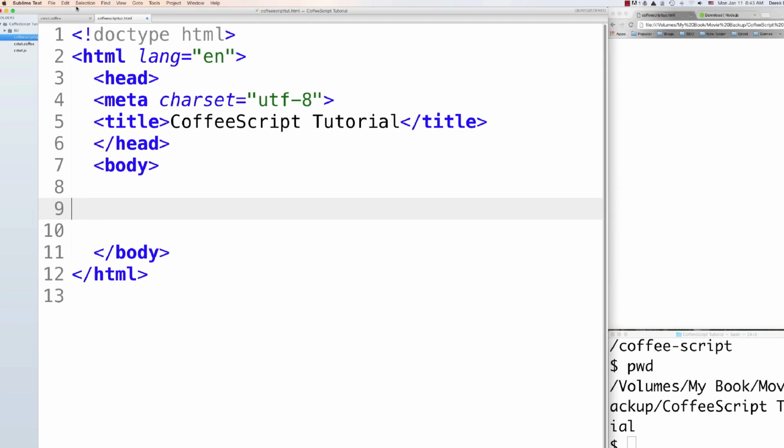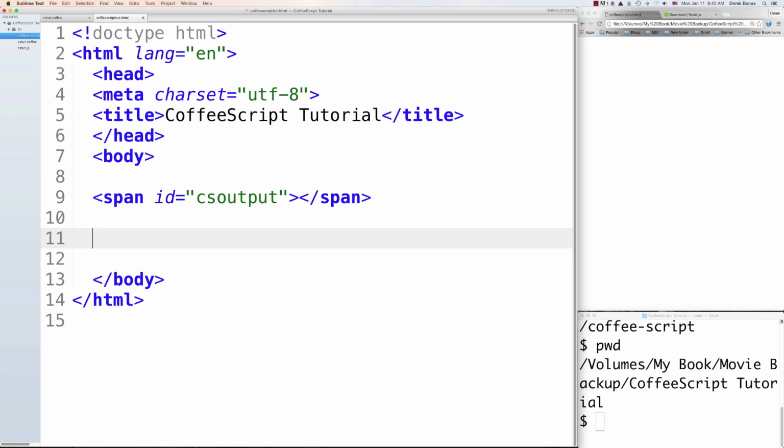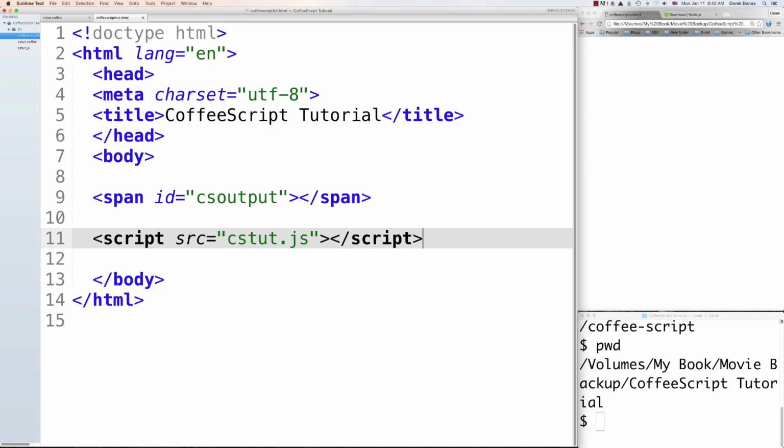Now, the very first thing I'm going to do is create an HTML file, and it's just a basic HTML file. I'm going to be putting everything inside of a span. So let's come in here and start typing that in. I'm going to give it the ID of CS output, just to keep everything nice and simple, and everything is going to work exactly like JavaScript already works for you in regards to where you use your different scripts and so forth. And then of course we're going to load our CoffeeScript file, which is actually going to be a JavaScript file, and that is all we're going to need to do to be able to load all those and show everything in the browser.